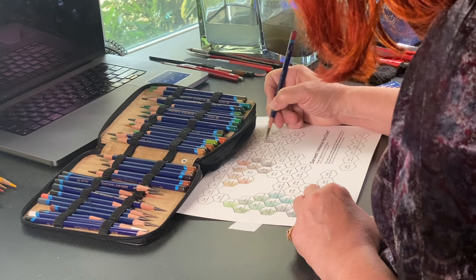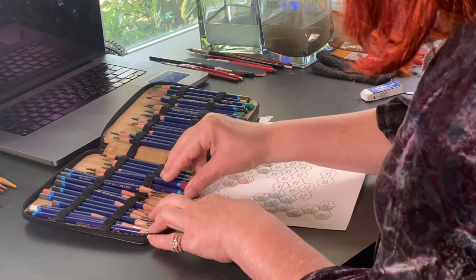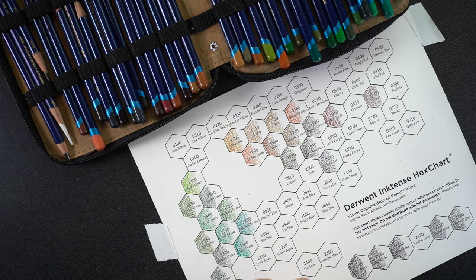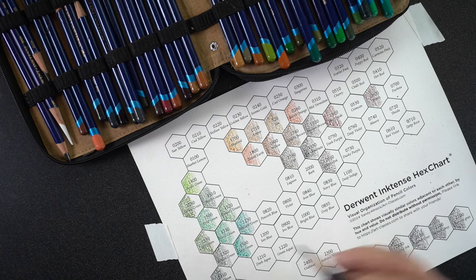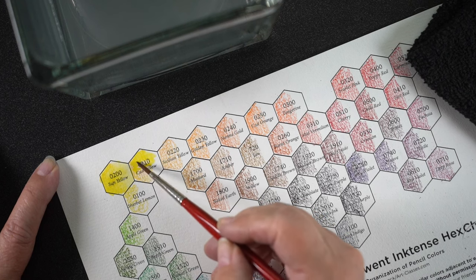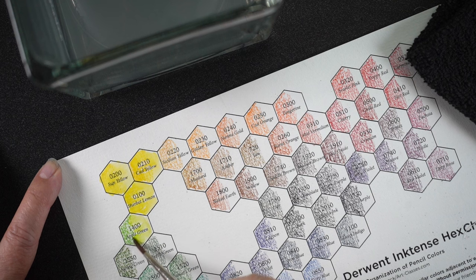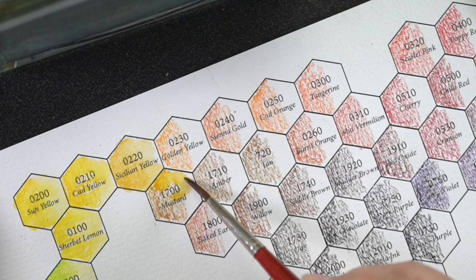Now let's talk about water management on this thin paper. With your watercolor pencils, you can either completely or partially fill the hexagons. Some people like to go around the edges leaving the center as the light part, but that means you have to blend around all the sides. I decided to just blend once across the whole thing and do half and half with mine. Messy is okay — it doesn't have to be pretty, because you're going to melt the color out with water using a brush. If you're making a light-to-dark blend, start with clean water at the light edge, drag a little bit of the color out, then wet the darker pigment as you move into the hexagon. I ended at the center with as few dabs as possible so I wasn't touching those letters any more than necessary.